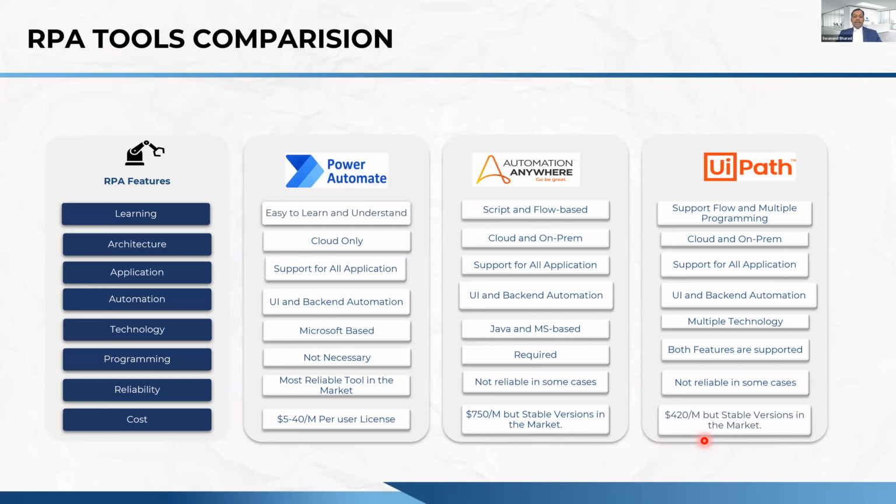With UiPath, it's $420 per month for the stable version, and you will get all these features. This is the cloud version: with $750 per month, you will get a cloud version. So you can clearly see that Microsoft Power Automate is cheaper than any other RPA tool.